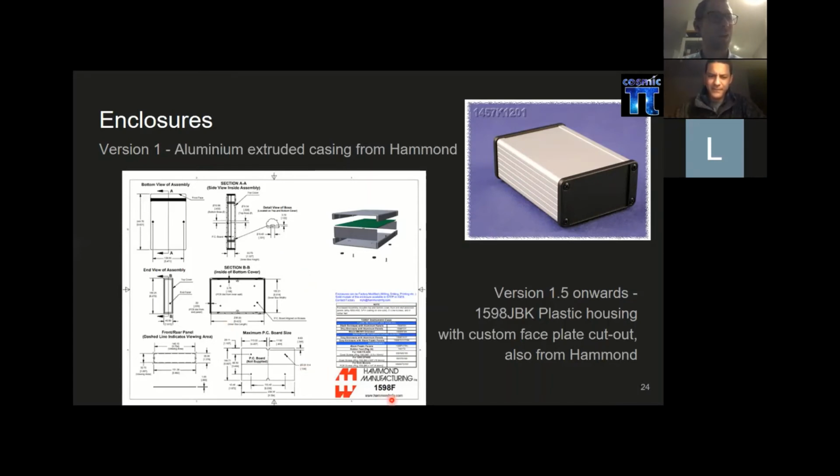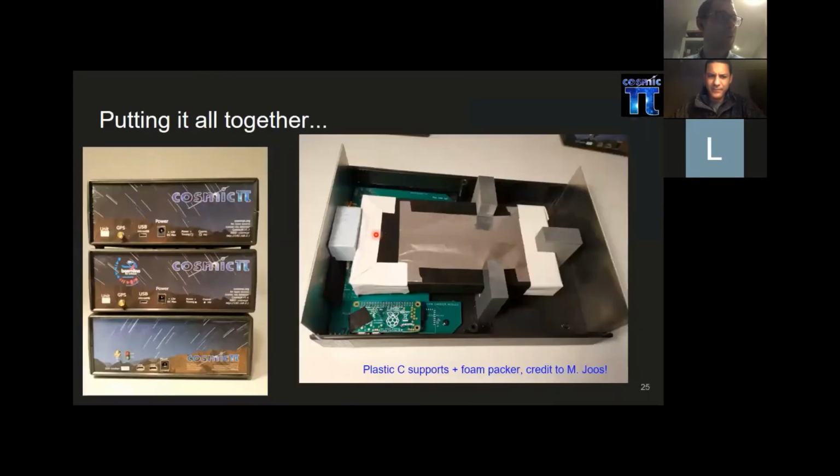It's a large plastic box. And again, we have a custom machined faceplate, with some holes in it, so that our electronics pokes through and you can plug in the power supply and the USB if you want to, then the GPS, and you have the lights that tell you when it's detecting. So this is what our enclosure looks like from the front.